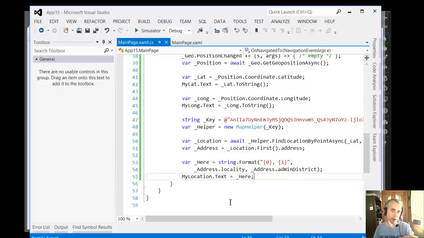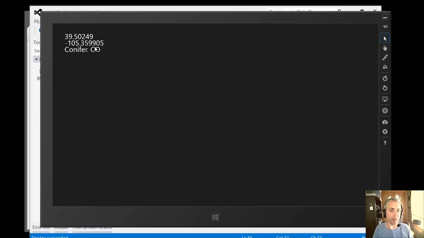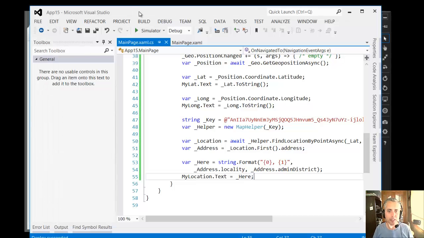So there's going to be this pause, right? The first pause will get my location. The second pause will go and do a geocode for me. So let's run it and just take a look to see if that works. But nonetheless, so I said there'd be a pause, not much of one. There's my lat, there's my long, there's my city state. So let's back out.